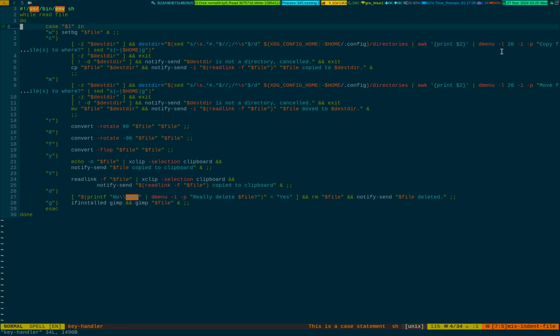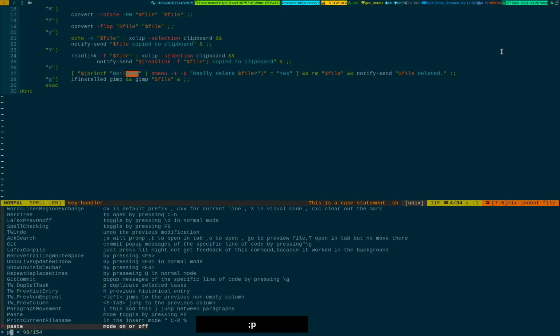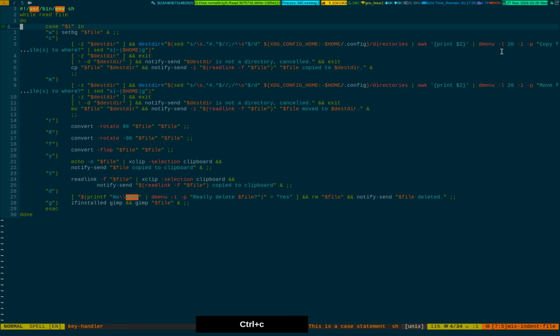But the point I was trying to say is that you can bring up the file manager with a keystroke. So look at the bottom of the screen.